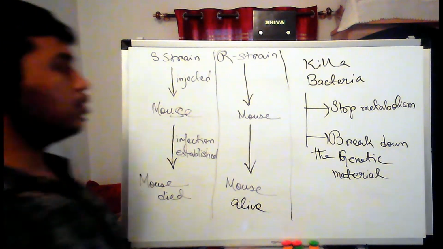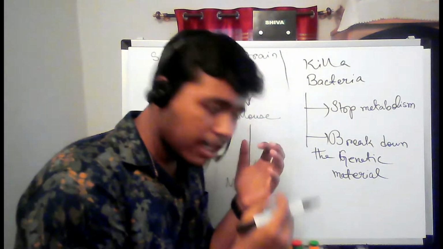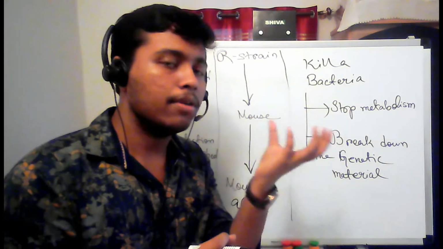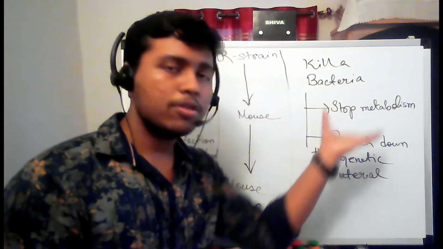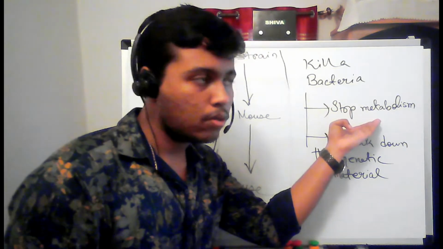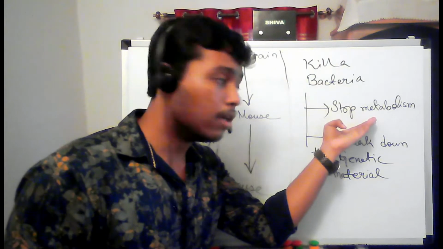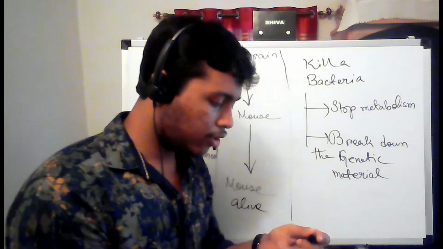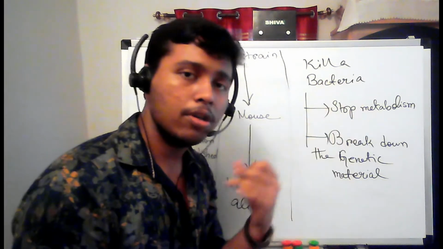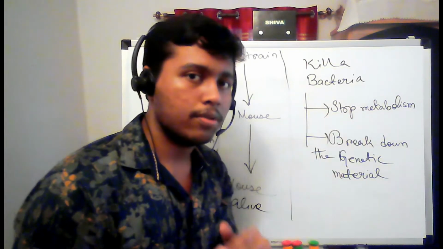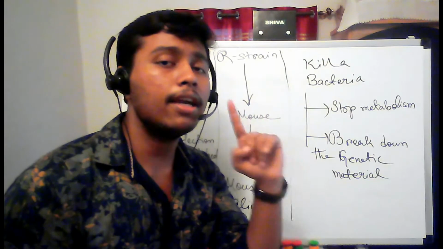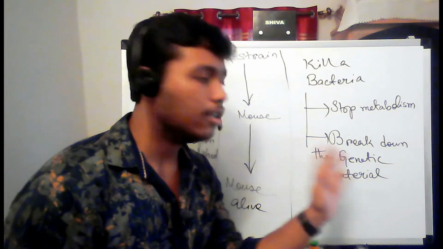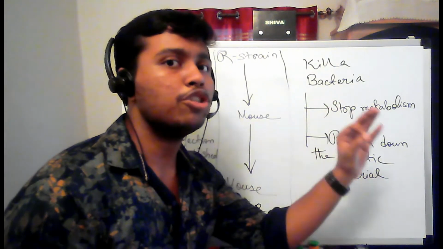The first method is to stop metabolism, meaning when the bacteria is getting too much heat, the proteins are being denatured. Biomolecules, class 11. Proteins survive at a specific temperature and pH. When the temperature rises, the proteins denature, and so do the enzymes. What happens is that the metabolism stops. The digestion and the formation of energy from the food particles digested is known as metabolism. This metabolism then stops because the enzymes have stopped functioning, but the bacteria is not dead. Bacteria goes into dormancy. The genetic material is the main thing. If you are not able to break this, the bacteria is partially dead.